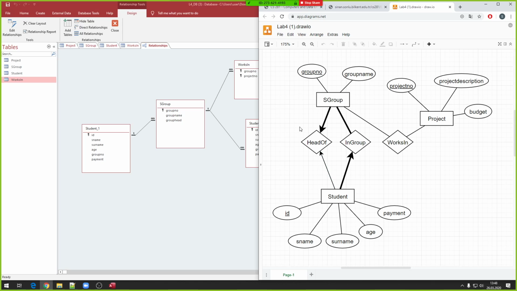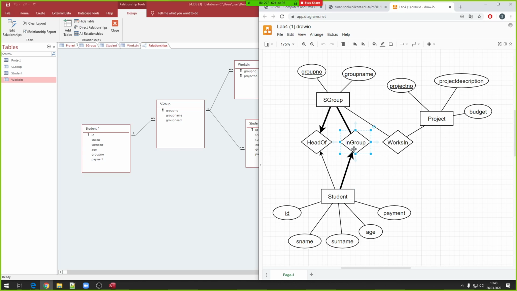Remember, sometimes we can decrease the number of tables when we go into the implementation. In the ER diagram, we always use these relations. All of our entities and relations are there. But when we are going into the relational schemas or into the implementation, to reduce the number of tables, we can combine some relations. If a relation is one-to-one or one-to-many, we can combine it with the corresponding entity. For example, for the relation in group, we know that every student is going to be in some group, and it is exactly one group.